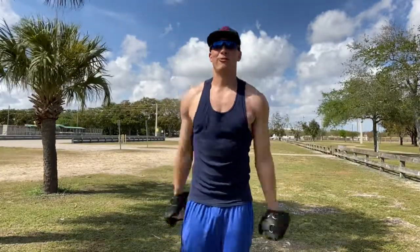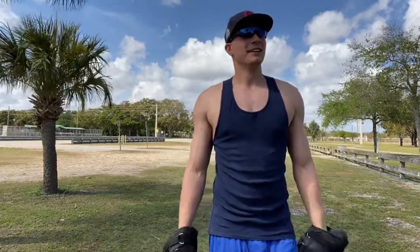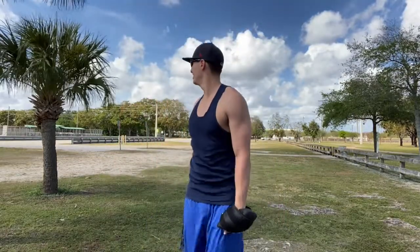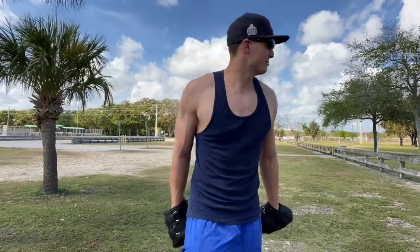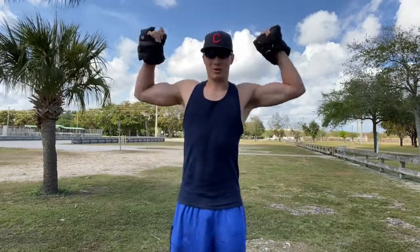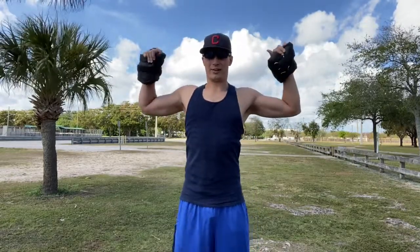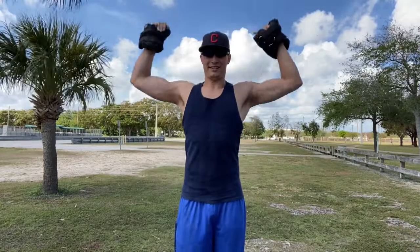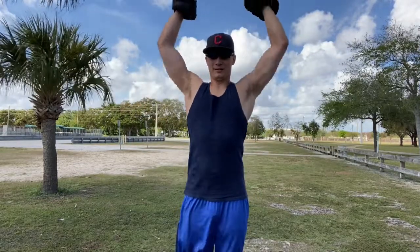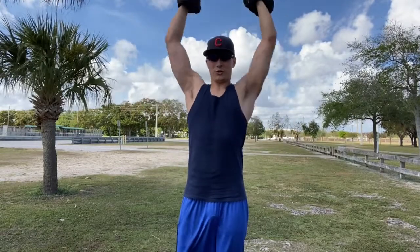Obviously, my friends aren't here because I'm talking to a camera, and yeah, it's okay. They're at work or somewhere across the country, but I'm here, and now I just don't look as much of a weirdo because I have a camera now. These are pretty cool. I like these. Ooh, I look like a field goal post. I think that's exactly what they're called, actually. Like reverse field goals.